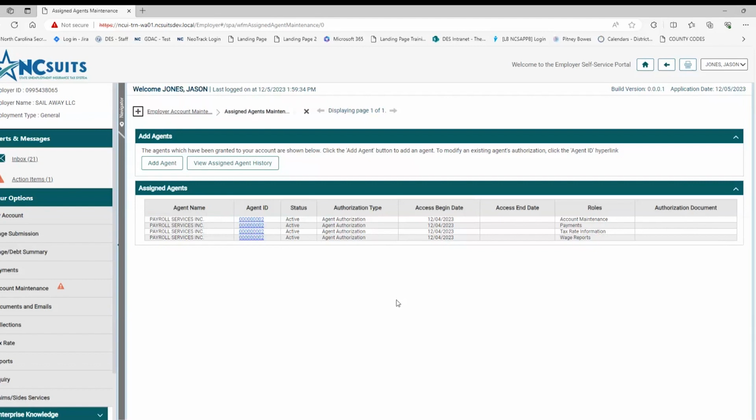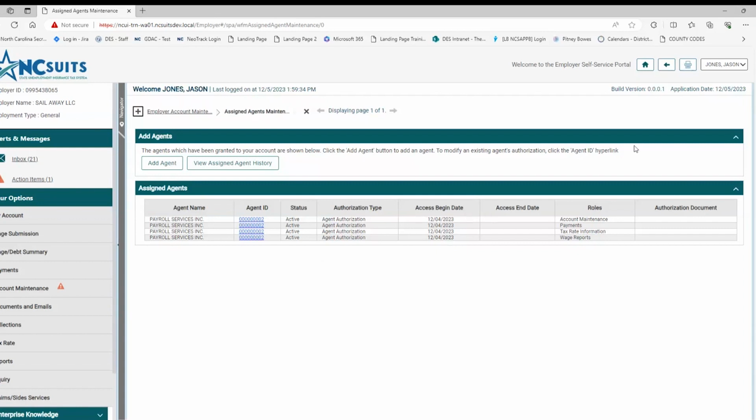And just to remind employers and any agents that might be on this call or this webinar, if the agent goes in and puts this on their side, it creates a work order or a workflow, and it has to be approved by staff and requires an attached document. However, if the employer goes in and does the agent authorization, it's immediately approved. It doesn't have to go through a workflow.